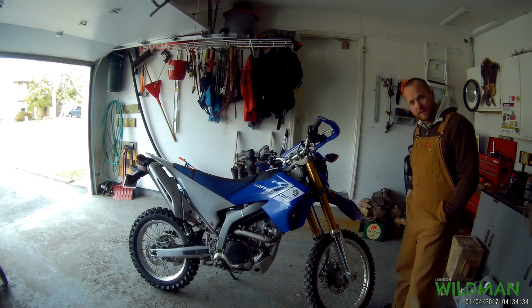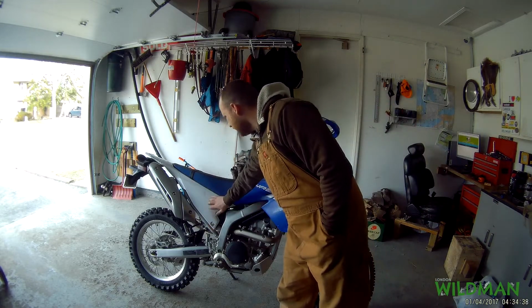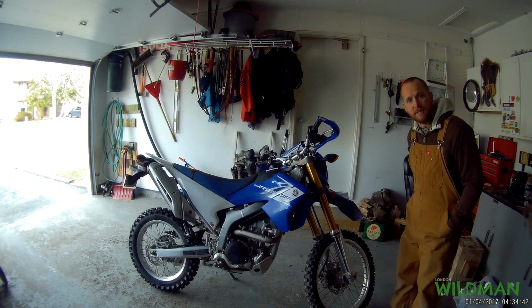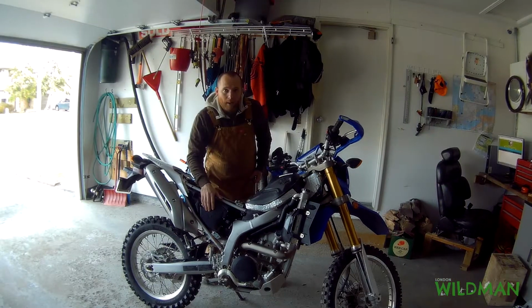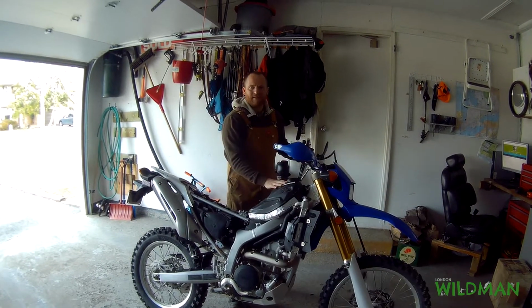Alright, so first thing is to take off the fairings and the seat. So we're taking this off, we're taking this off, we're taking this off, and the same thing on the other side. But I don't think you really want to see me wrenching on that, so let's take it off. And there you go. So next we're going to do is, let's get this tank taken off.